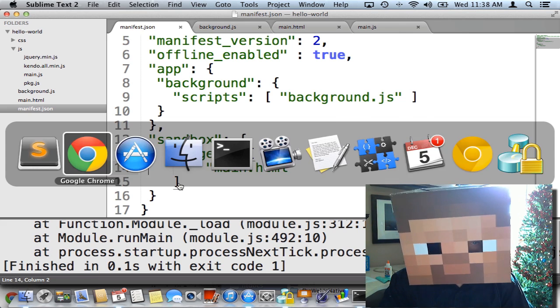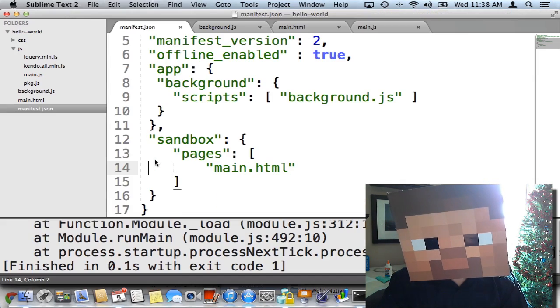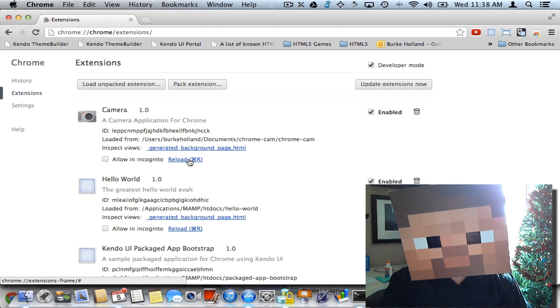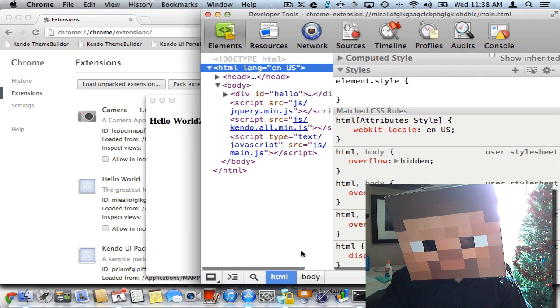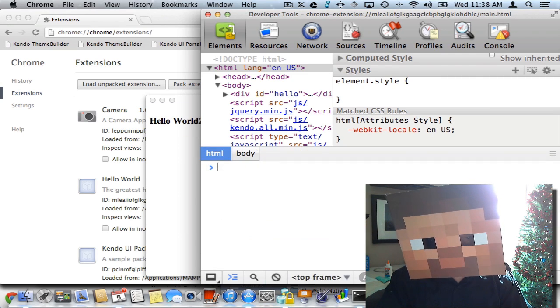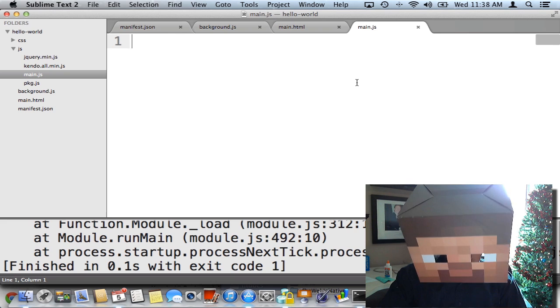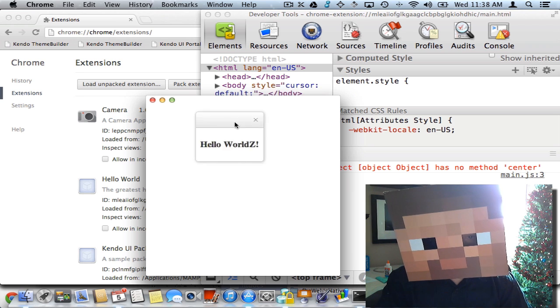All right. Okay. So I'm going to reload this, and actually I need to go back to the extension. Actually, reload the extension because I changed the guts of the app. So let's reload it, and then we'll inspect it. And you can see that we're not getting an error anymore here. So we can now use Kendo UI. So I could go back and put my code back here. So let's put this back, and then we'll reload. And there we go. So we have a Kendo UI window.